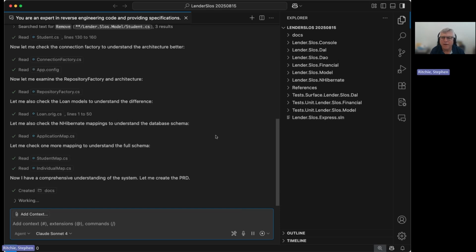Now it's working on that PRD, putting it in the docs folder. It takes a little while to go through and produce a result that will be something useful that we can look at.